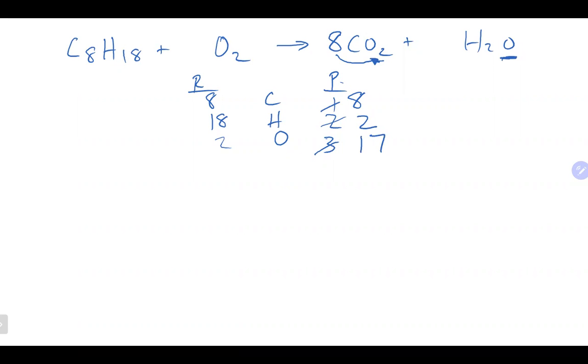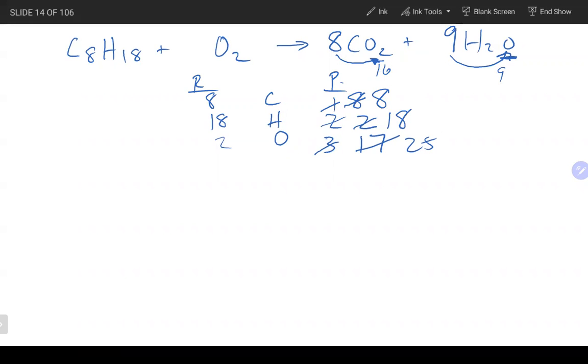The next easiest thing at this point would be to go to the hydrogen on the right. Again, I'm probably not going to hit the oxygen because we've got it in multiple places on the right, 1 place on the left, so I can save that for the end. To fix the hydrogen, we can put a 9 in front of the water on the right. That then gives us 8 carbons, and 9 times 2 is 18 hydrogens. Now for our oxygens, we've got 16 in the first one, and multiplying the 9 over here gives us 9 more. So adding that together looks like 25 at this point. Any questions so far?